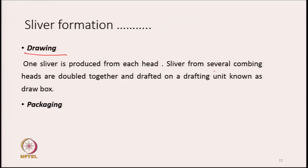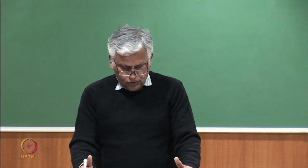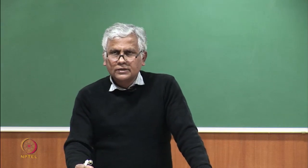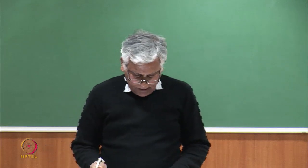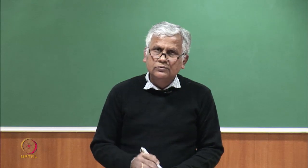In this drawing zone, the slivers from several heads are doubled together and they are again drafted on a drafting unit known as draw box. So, once the drafting is done, this is like a draw frame. Again, it is basically in the form of a sheet. We all know that once the slivers are drafted, what we get in front of the front roller is basically a sheet of fibers. Now, this sheet has no strength again. So, to consolidate, we will pass it through a trumpet and we can have a pair of planar rollers also to further strengthen the assembly of fibers. And then they will be laid into a can in the form of coils. Those things you have already studied, how to make a package for sliver. The same sort of mechanism is here to pack the combed sliver within a can.